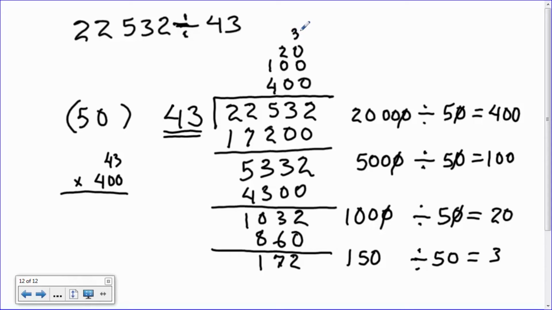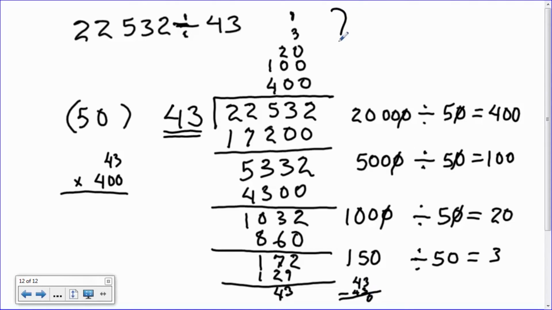Then I multiply 3, not times 50 now, but 3 times 43. 3 times 40 is 120, and 3 times 3 is 9, so it's 129. Then I perform the subtraction, and I count up: 129, 139, 149, 159, 169, plus 3 is 172. So the difference is 43. And then now the kids say, well, 43 fits into 43 one time. And 1 times 43 is 43. So it'd be 43 minus 43, which is 0. So it goes in there evenly.